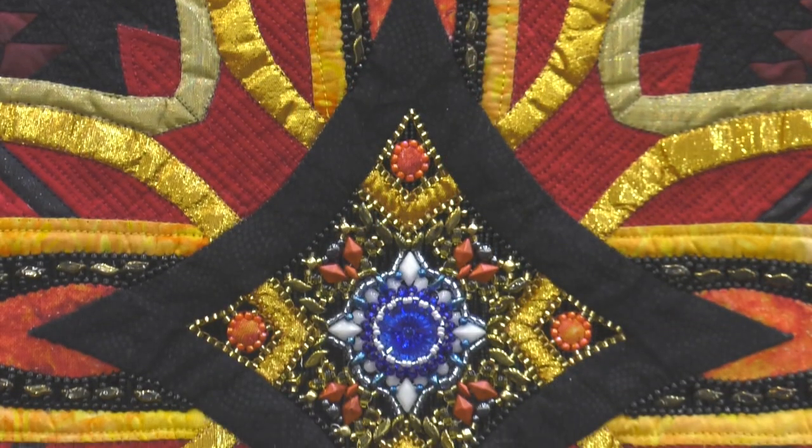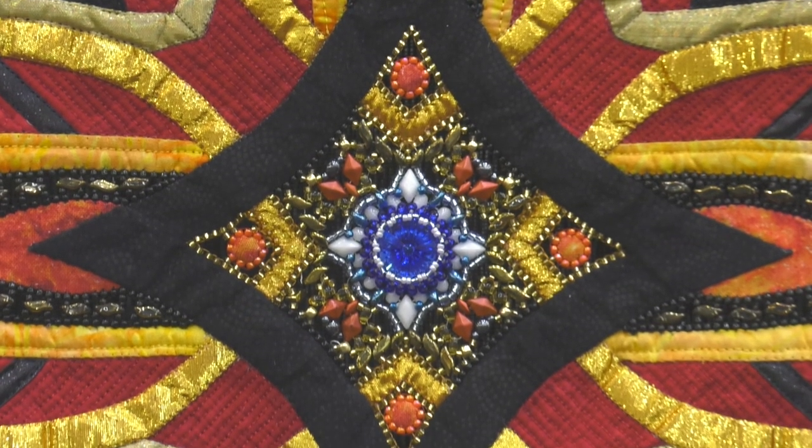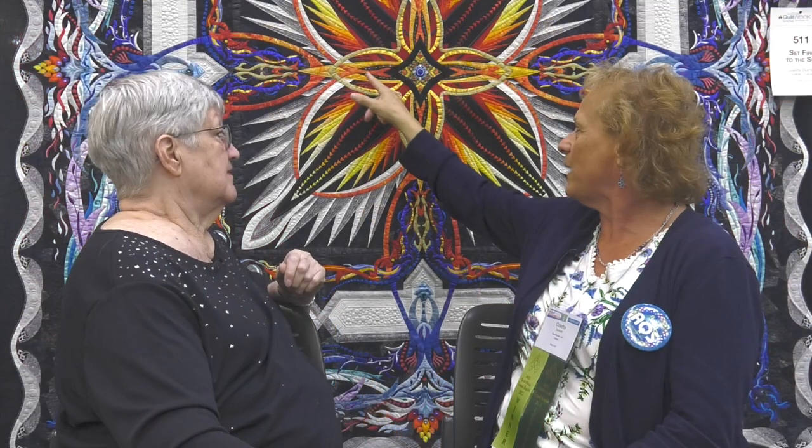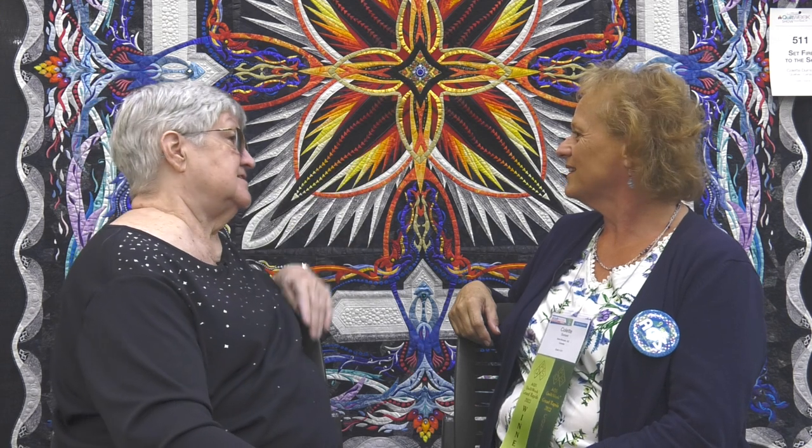You've done some beading in here too, and it's a see-through also. Like, this part here — the black beads. And the center, you can see through. So are you telling me that after you finished the center, you cut a hole to put that in there? Not that time — I intended to do that in the center, so I left that area not quilted. It was open, and I cut the background after, then turned the edge, sewed it, and made the beading after.